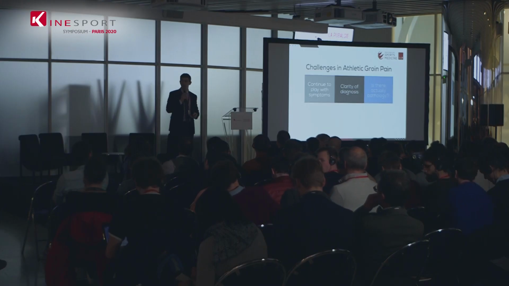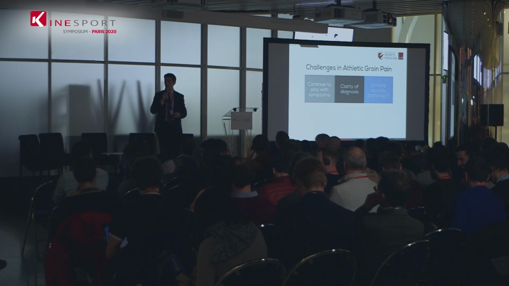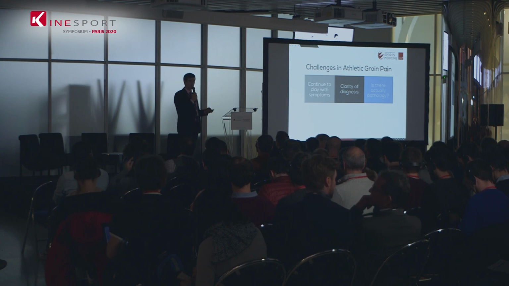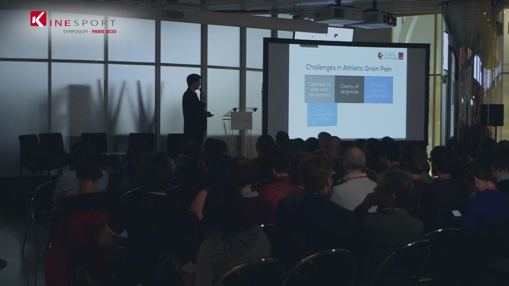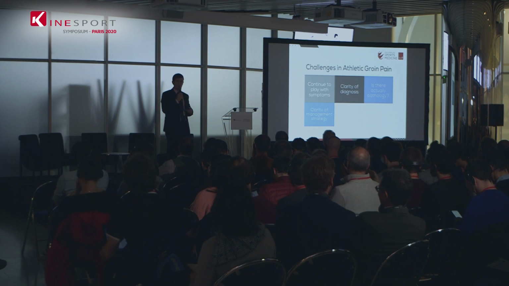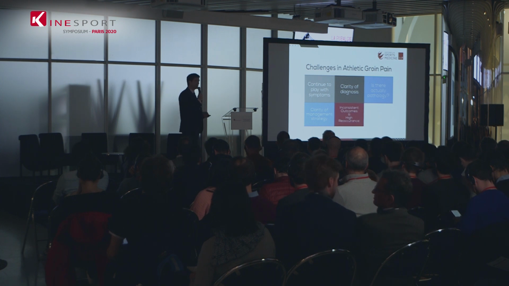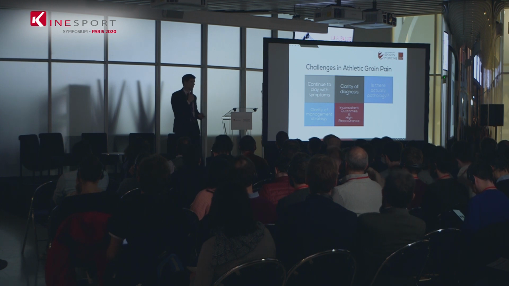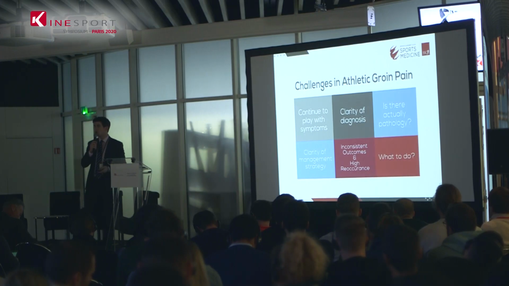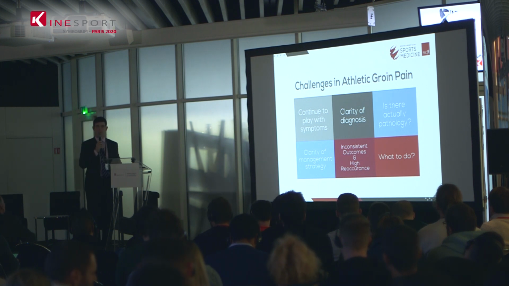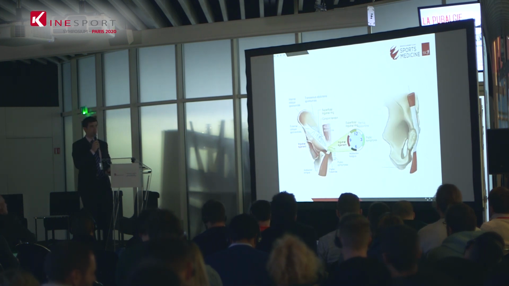As has been outlined in a number of presentations, is there actually any pathology at all? And therefore, what's normal in radiology or ultrasound and what's abnormal, and how does that influence rehabilitation? If we give a particular diagnosis, how does that influence my management strategy and what I'm supposed to do for rehabilitation? Often there can be inconsistent outcomes. Some athletes get better quickly, some slowly, some not at all. So tomorrow morning when we go to clinic, what are we supposed to do? How can we try and improve the consistency of our outcomes?